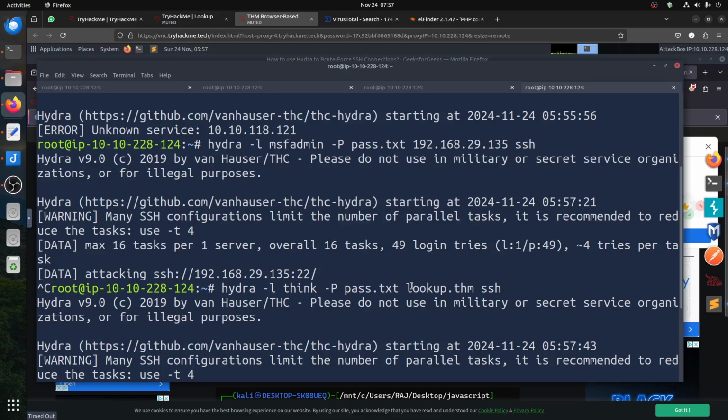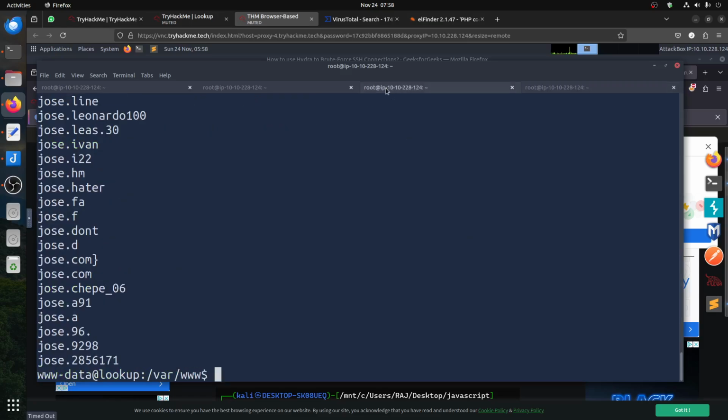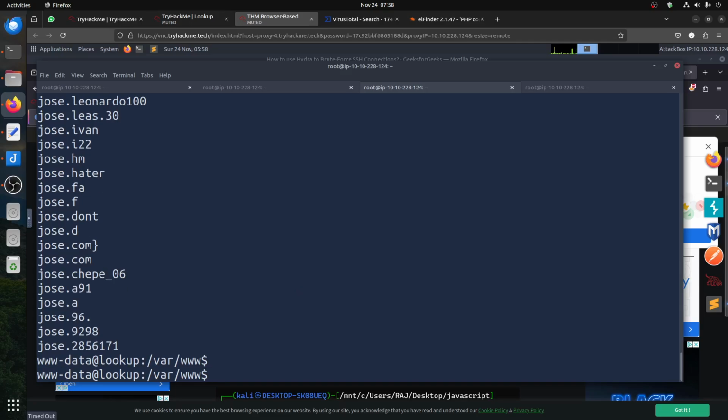I don't know what I did wrong. In any case, we got a password, so basically now you can SSH as think. Let's do some tricks here before we jump on this. Let's leave this for now. Now here's the question. Can we get, let me try something. I did try it, it did work. I didn't believe that worked.